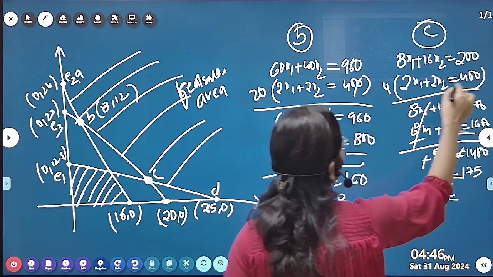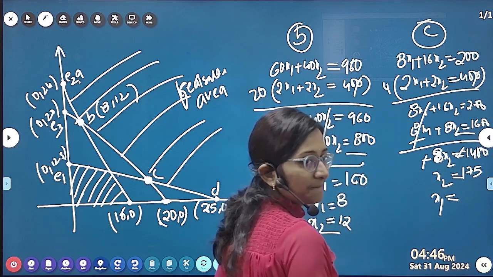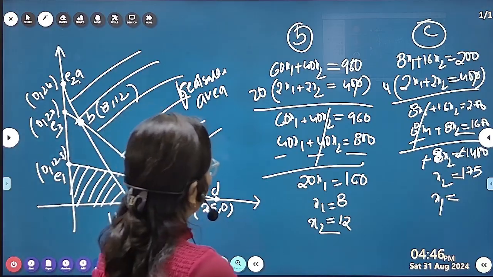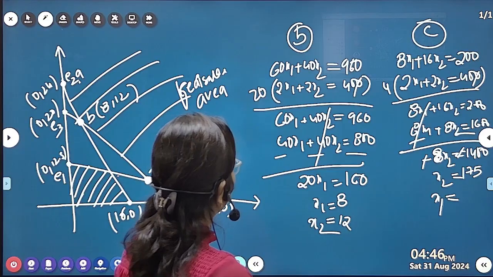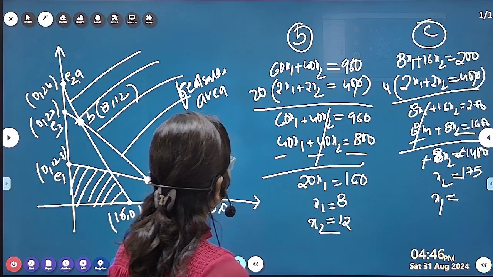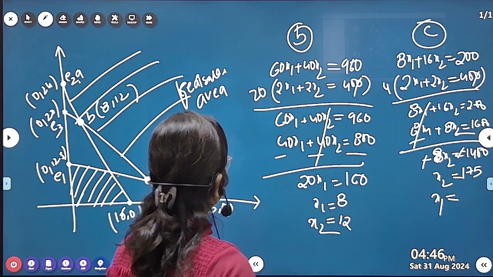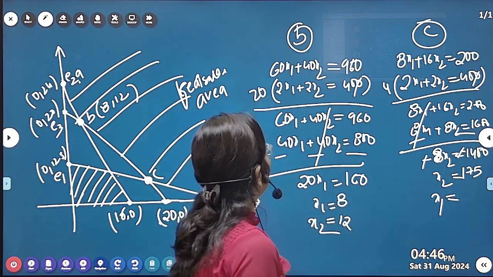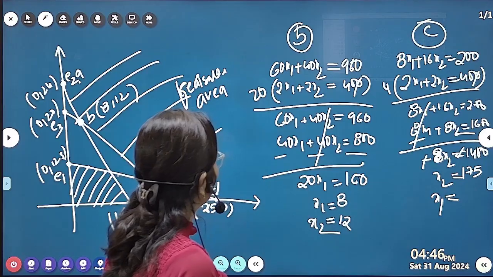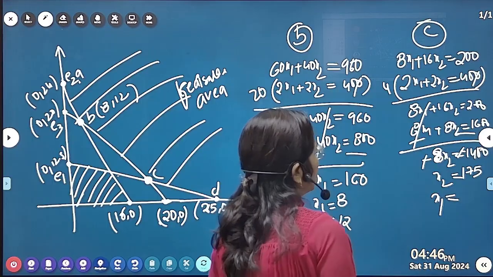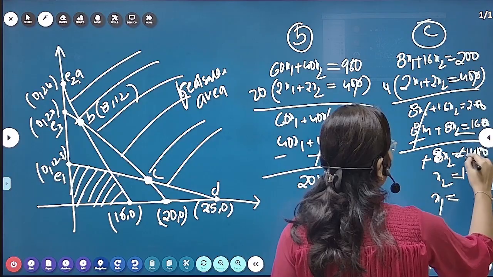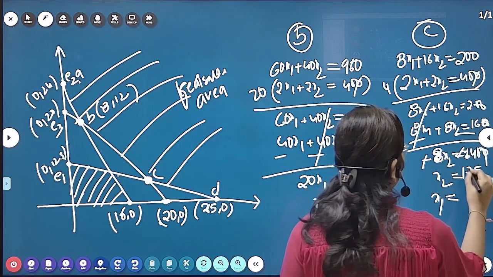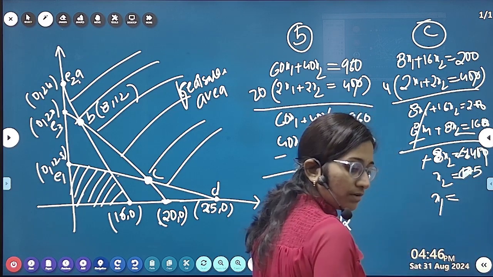We are taking 400. Why? You said 400. It's 40. Yes, it's 40. So this is correct only. It is 40 into 20, you will get 800. But here tell me, 4 into 4, 160, right? So here it will be 40. So 40 means 8 divided by 40, it's 5. So that's what I am telling. I have got 5 and 15.